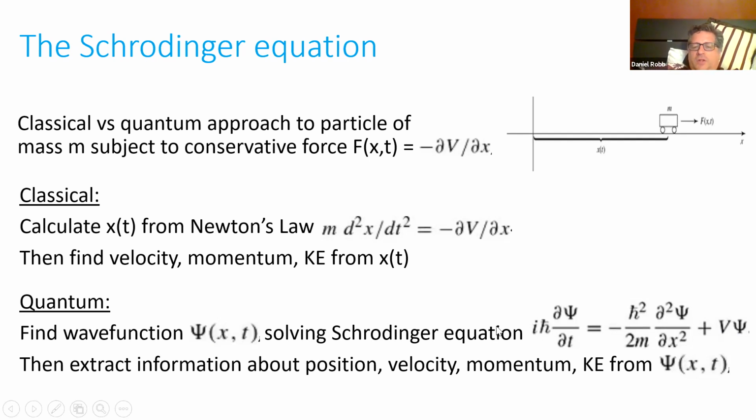But anyway, this wave function is a little different than the position function. The position function is something that's kind of real and in space, right? We can visualize that. But the wave function is kind of an abstract concept. And we extract information about the position, velocity, momentum, and the kinetic energy from the wave function using special rules that you learned a little bit of in modern physics, but we'll review and get in more depth in this class.